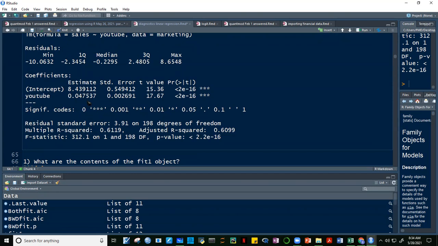So ibig sabihin nito, guys, for every $1 investment in YouTube, there's a corresponding 0.047 increase in sales. Overall goodness of fit test, okay tayo, no? And significant.